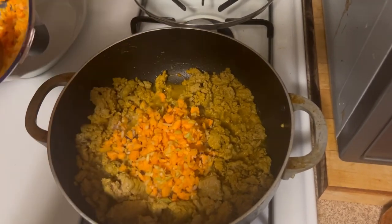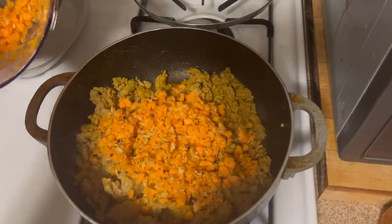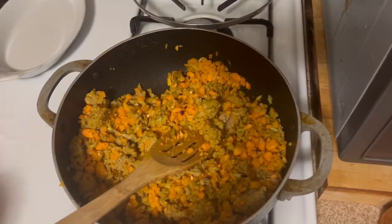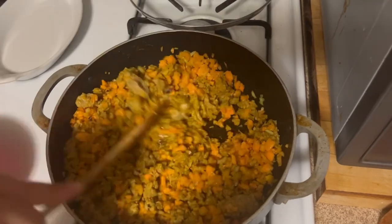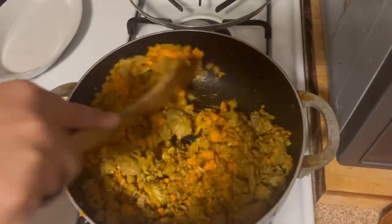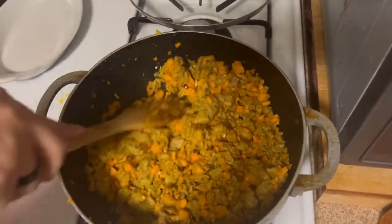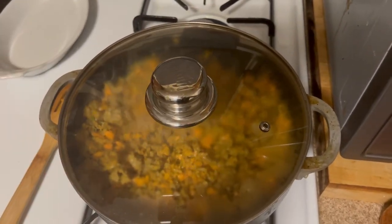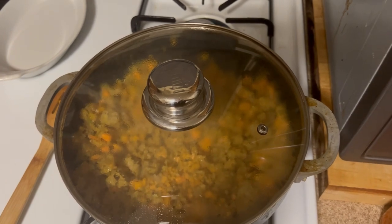But I add the vegetables in there. You can see the texture and how minced they are, and that helps with the cooking process as well. It'll be a lot faster if you do that. I add the 1 egg white in there because I did separate the yolk from the egg. I cover it and I let it simmer for 10 to 15 minutes until the vegetables are tender.